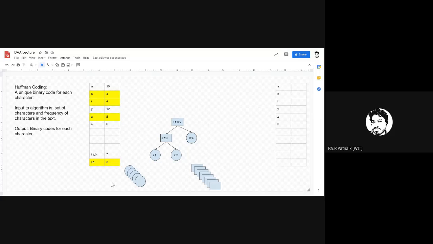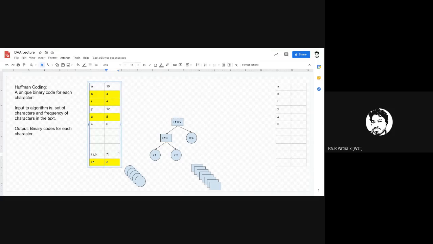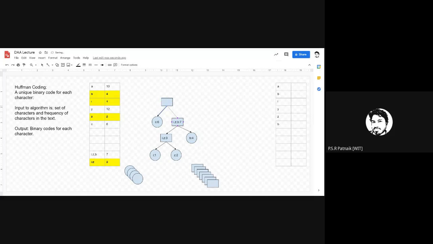Okay, so this is done. Now, what are the next two minimum nodes? The next two minimum nodes are 6 and 7. So 7 is already there. Let us keep 6 to the left of that, so left will be lesser than right sibling. So this would be C and 6. They both will form a root node, and this will contain I, Z, B, C. What will be the total frequency? 6 plus 7, what is it? 13. And this node will now be part of the new node.